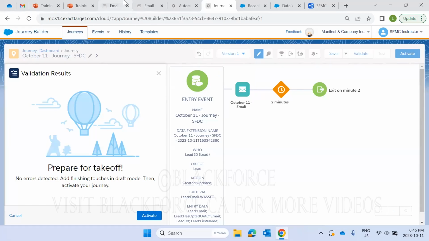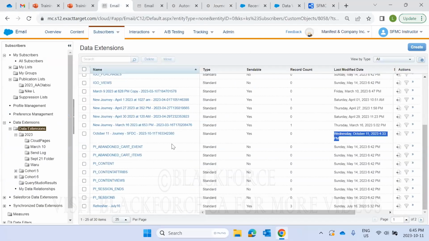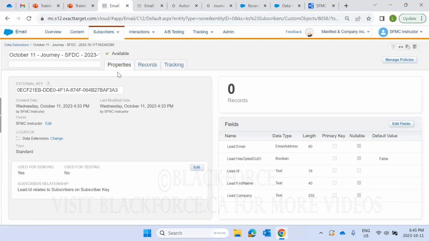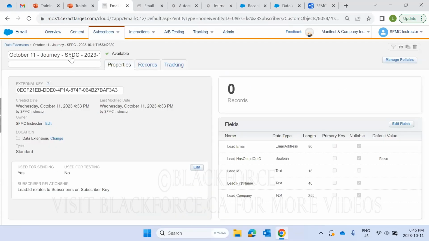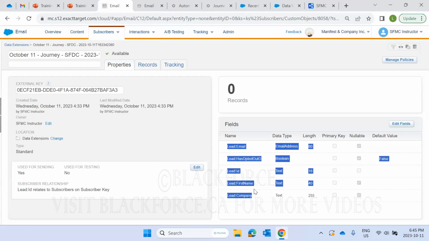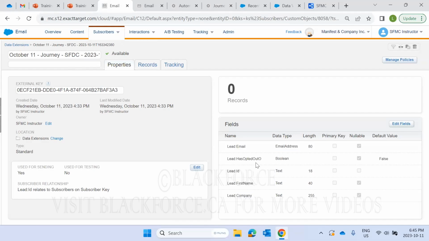All right. So that data extension has been created automatically. It takes on the name of my journey, which is October 11 journey SFTC. That's what we have here. And then it pulls in all those fields that I requested. So it pulls in the email, all those fields that I requested, they show up here.